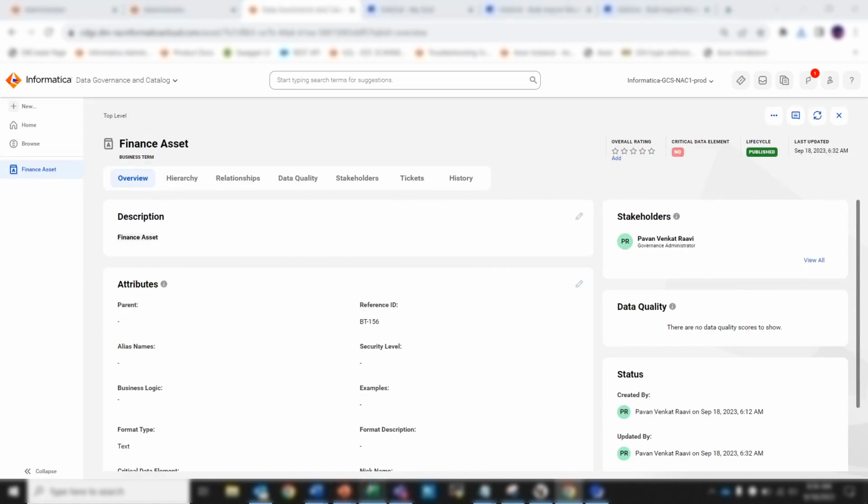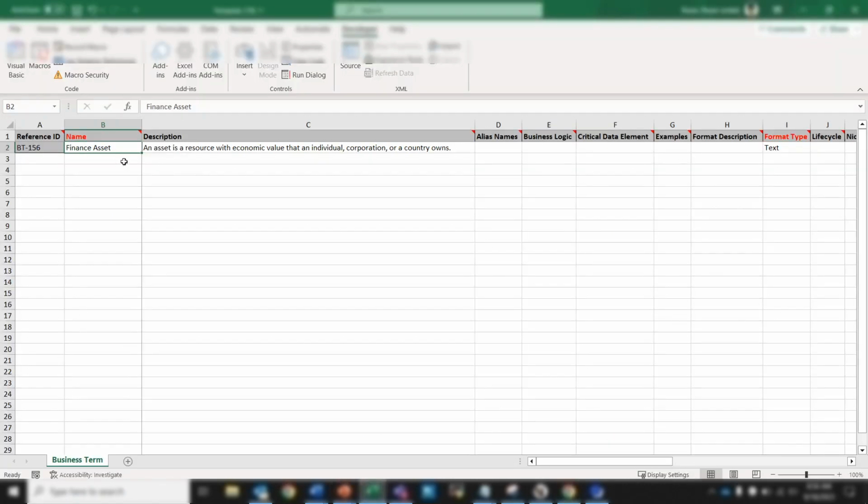So I already downloaded the template and made the appropriate changes. As I said, we will be updating the description. There are a few key things to note here. First is reference ID. A reference ID is a unique identity for an asset on data governance and catalog.